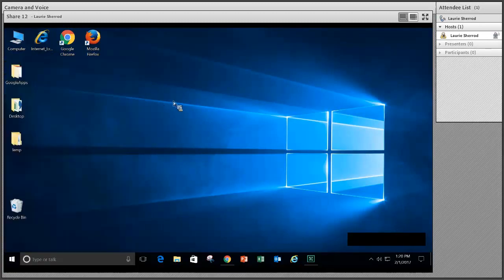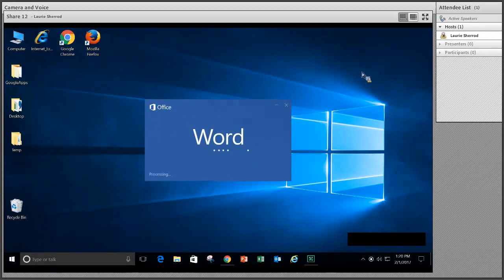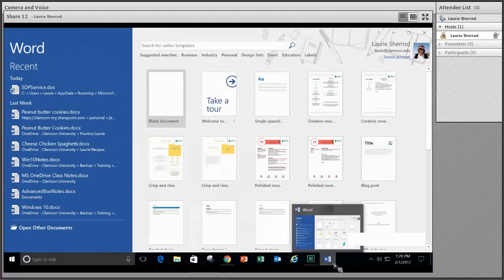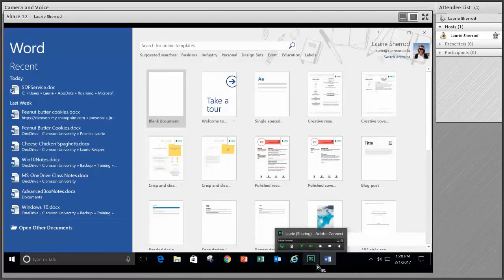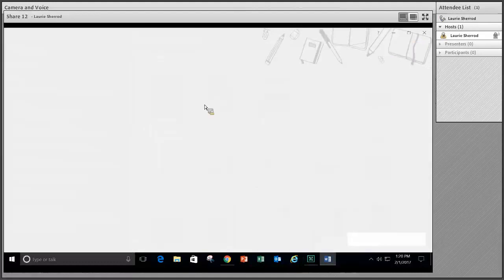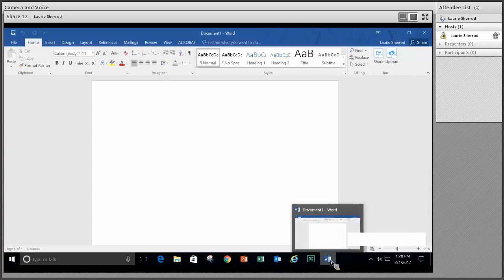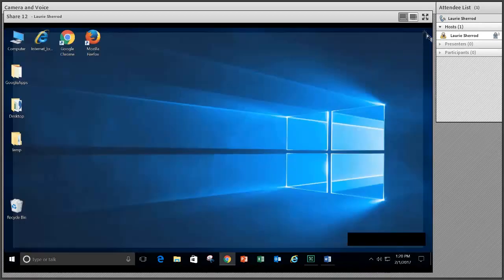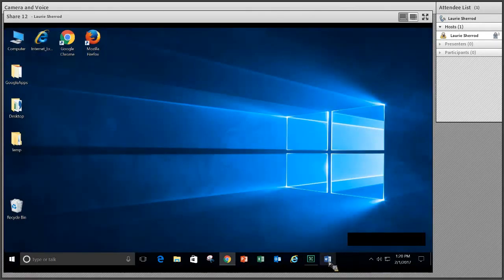So I'm going to open Word. Now, we'll notice as Word is opening that there is an underline under my Chrome. And there's also an underline now under Word and under this little Adobe Connect thing that I'm using for this presentation. So if I click on blank document, notice I can at this point right click on the Word icon in the taskbar and pin this to the taskbar. What that means is when I close Word, I'll be able to get to it again really quickly and easily, like I already had Excel and PowerPoint.